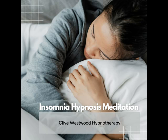I want you to feel your whole body feeling completely relaxed, starting at your hands. I want you to notice that one feels different from the other, and I would like you to just concentrate on one of those hands and notice how relaxed it feels. It may feel light or heavy. Either way, you notice that it feels relaxed.